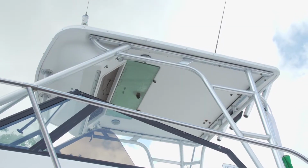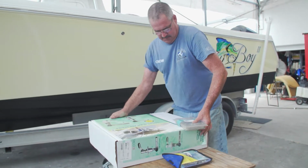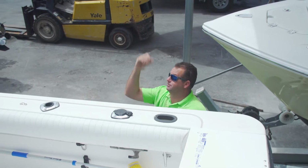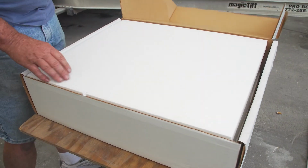We had the Bayliner come in. The guy wanted some outriggers put on his hardtop up there, and so he dropped the boat off. Brian came and got me. We walked out. We had a few discussions of ideas where the guy would like to have them. He wanted them as far back as possible. So, okay, that's all the information I need to know.